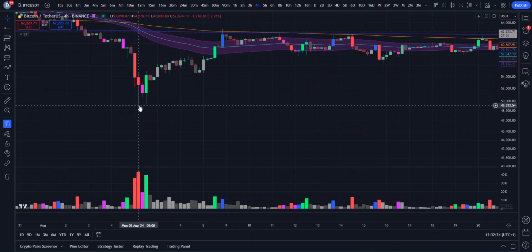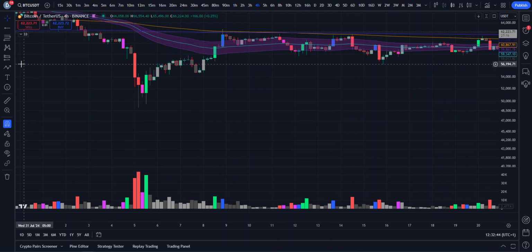So that was this previous move down into the 5th of August, when another macro event happened: Japan hiked the interest rate, and price moved down. But as you can see, they tried to sell off aggressively. Look at the increase in volume between those two bars, and this is what you call a stopping vector.